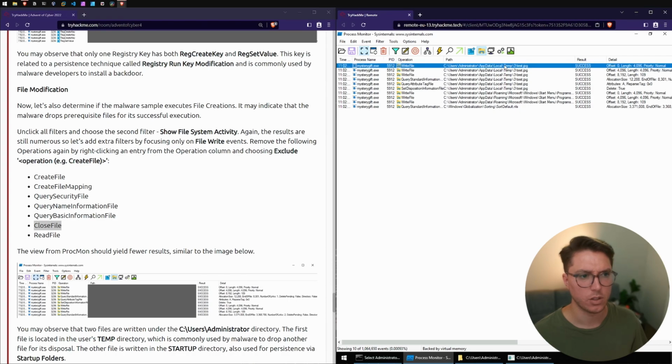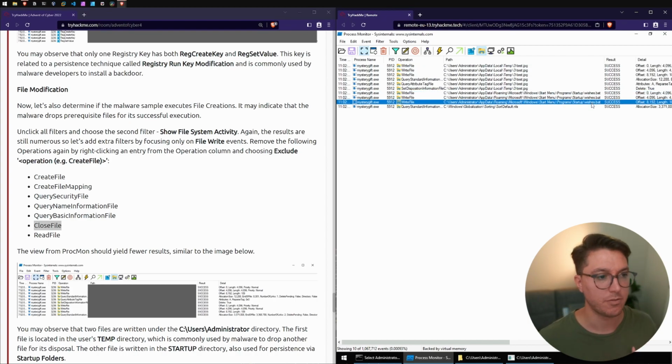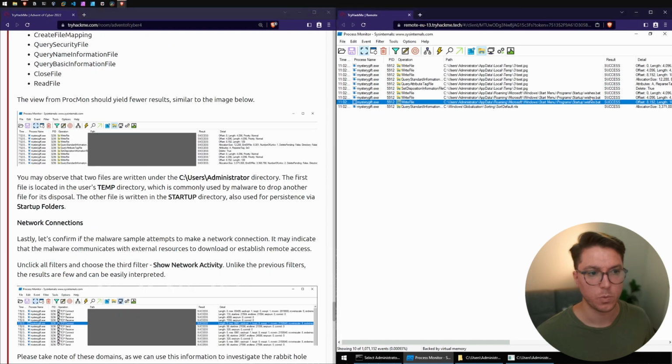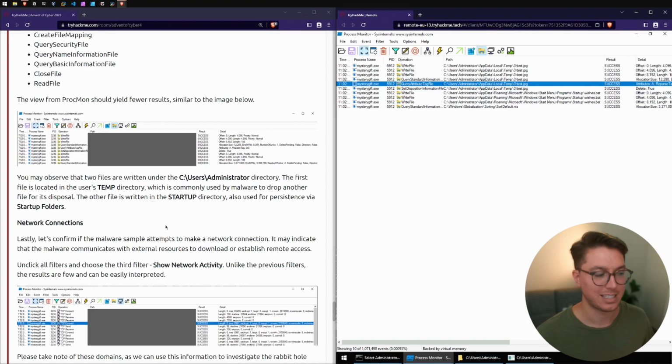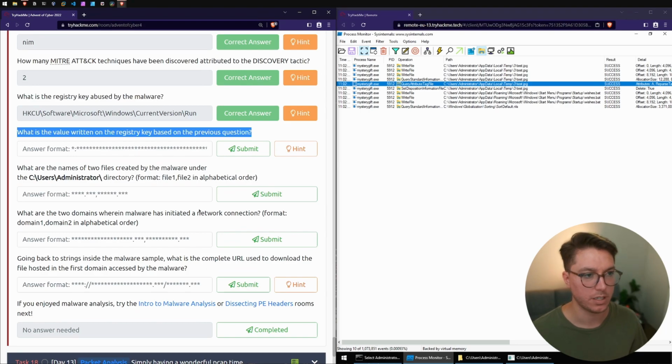In the local temporary folder, we've got some test JPEGs. We also have that wishes.bat file. We saw that was put into the registry earlier, so that's good. So there are 2 files: this wishes.bat and this test.jpg. So I can see what we're looking at for the next. We still haven't got that value written in the registry.